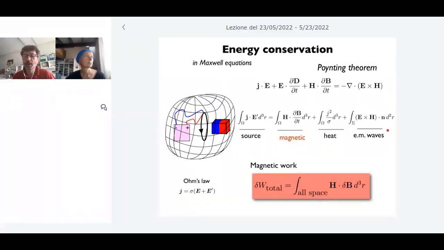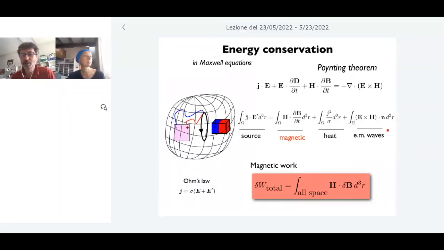Let's put the time derivative aside, because we are not interested in the things that change in time, but we can write an expression for the magnetic work as the integral over the whole space. If we take our volume and put it at infinity, every time we have a change in magnetic induction times the magnetic field H, this is work that we have to spend. And this is the most general expression of magnetic work. It is valid both in absence of magnetic material and with magnetic material, with a magnetic field generated in space.